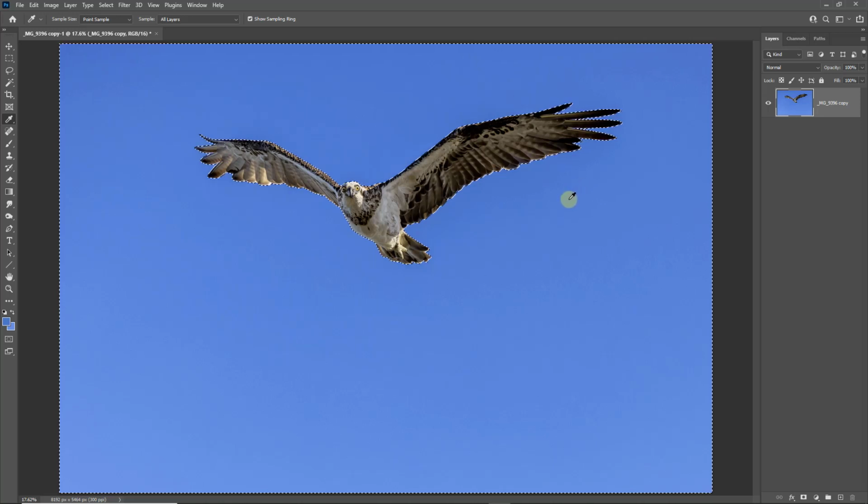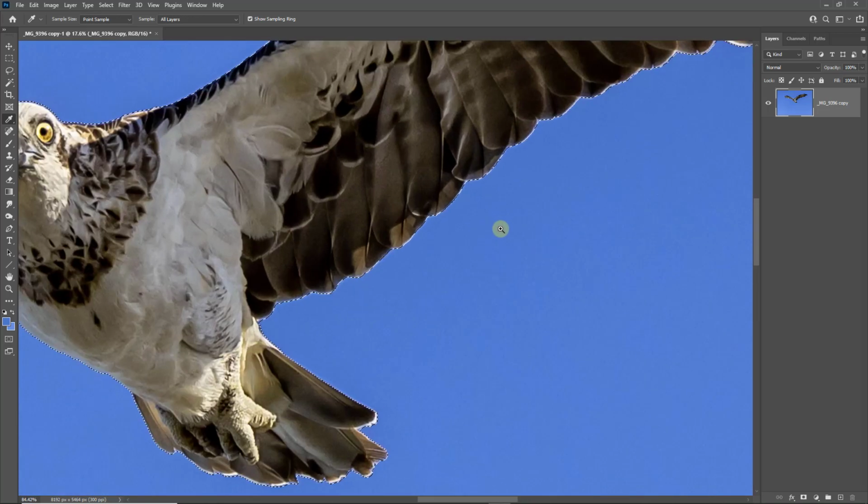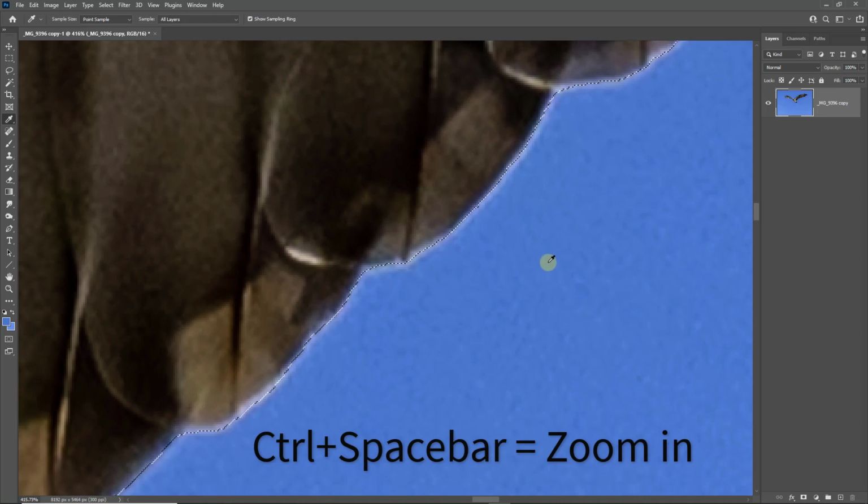Of course, I would suggest you zoom in and have a good look, but I'm going to live with that for the sake of this video. So all I really need to do now is to decide what I'm going to do with this selection line, and then I'm going to remove the background. What I may do to start with though is just zoom in, take a look at where the line is. It's right around the edge.